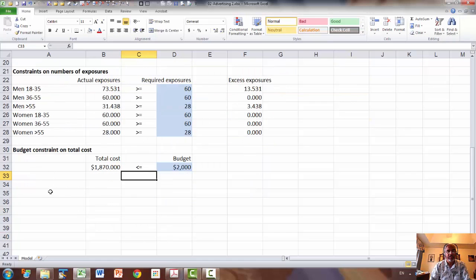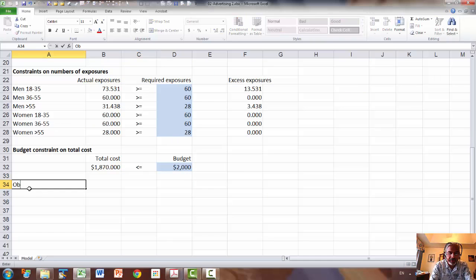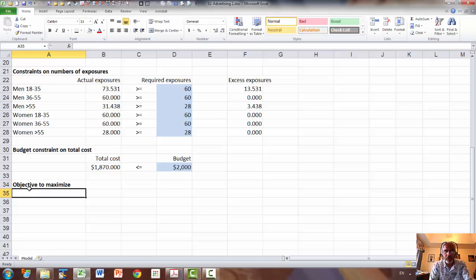Then the objective we want to maximize, so we'll call that objective to maximize. And that would be the total excess exposures.